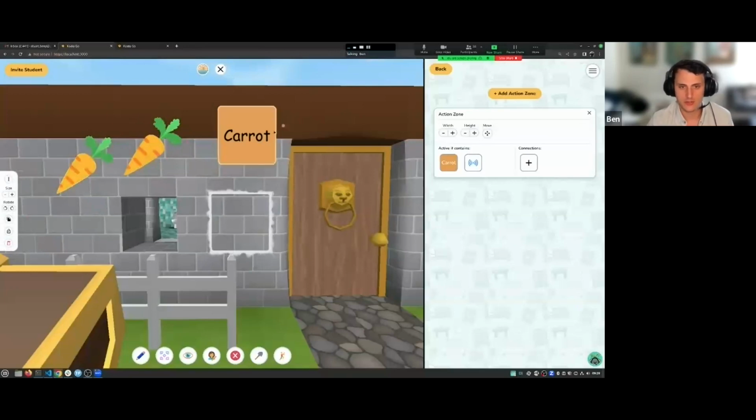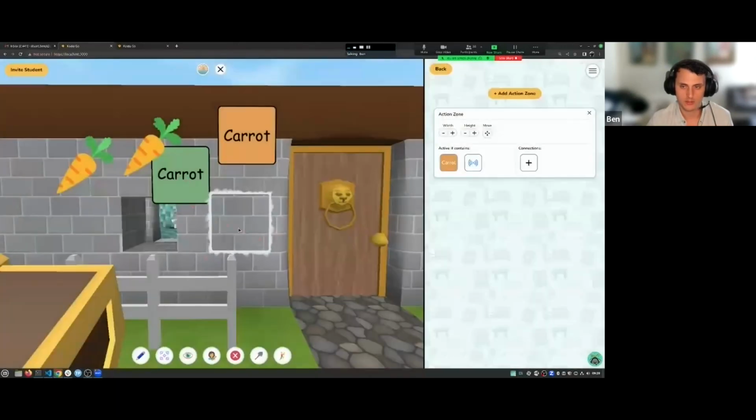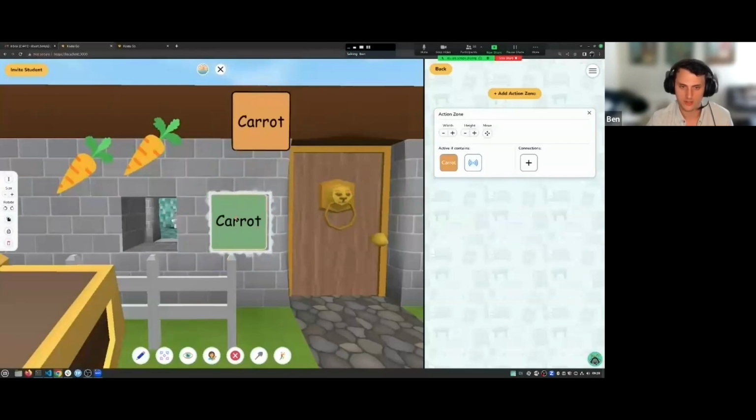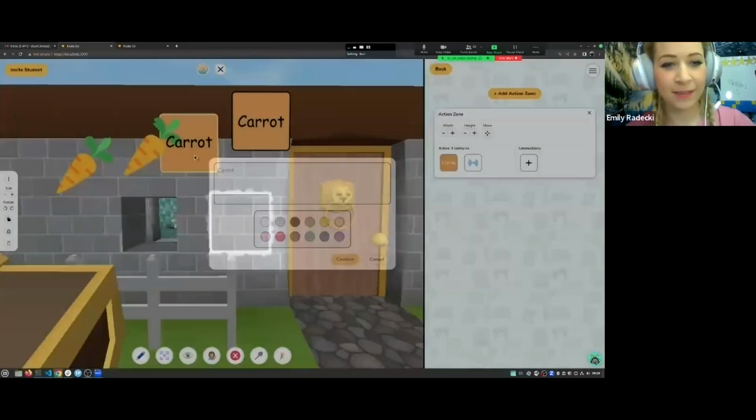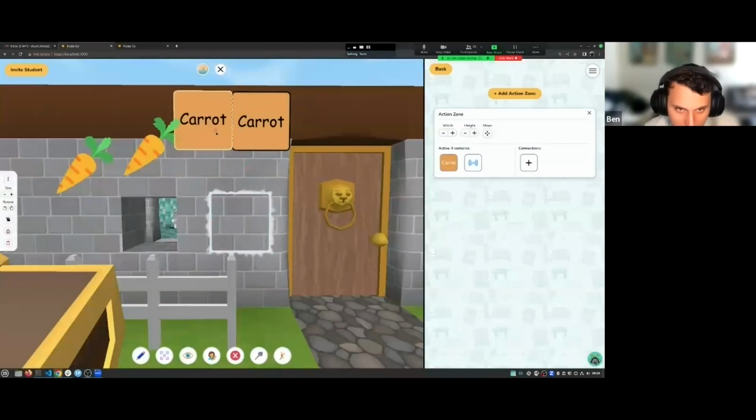When it comes to sticky notes, what it detects is the text and the color. So if I have a sticky note that says carrot on it, but it's green instead, then that won't be recognized as the sticky note that activates. For example, if I do this, it goes green, but if I do this, it doesn't, because the color is not the right color. And if I make it orange instead, then it goes green. Awesome. Good question. Any other questions?